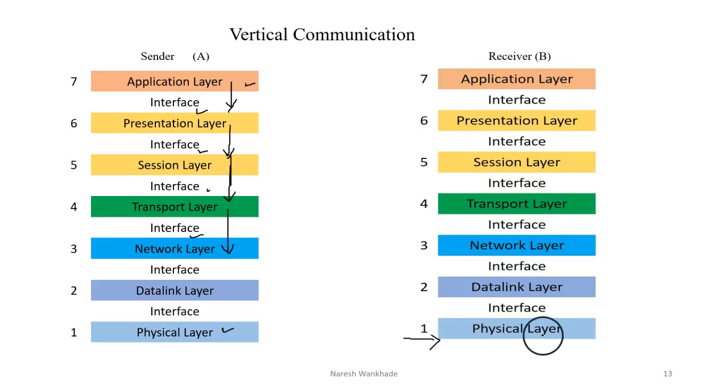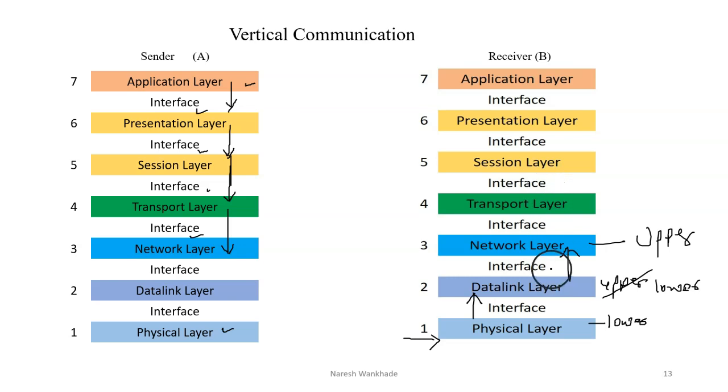Here, after receiving information, physical layer interacts with data link layer. This data link layer is basically upper layer and physical layer is here lower layer. This data link layer again interacts with network layer through this interface. In that case, data link layer is lower layer and this network layer is upper layer. Again, this network layer interacts with transport layer through this interface. Transport layer interacts with session layer, which interacts with presentation layer.